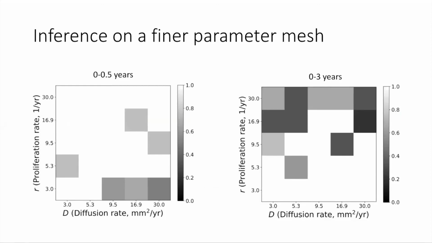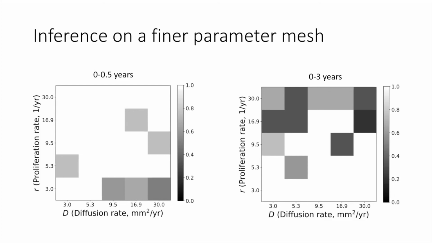Next, we can also focus in on a finer grid of diffusion and proliferation values, where on the left and right, we have 5 by 5 grids of diffusion and proliferation values. Our 4 previously considered simulations are given in the corners of these grids. In these grids, we ran our equation learning methodology for data sets generated at these parameter values. White cells correspond to data sets where we were able to infer the correct underlying form, and gray cells are where we were not able to infer the correct underlying form.